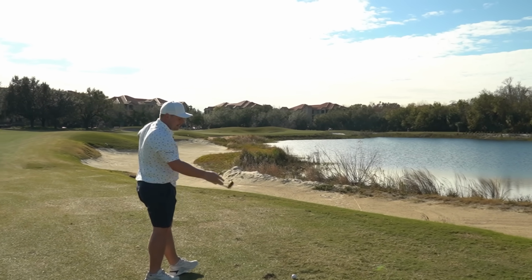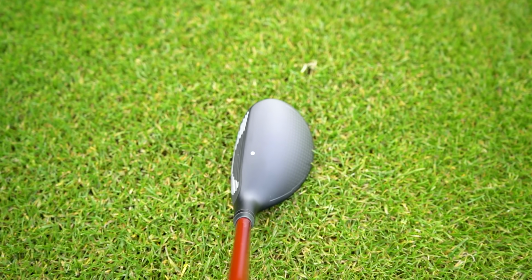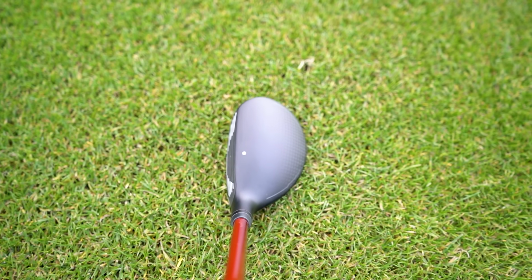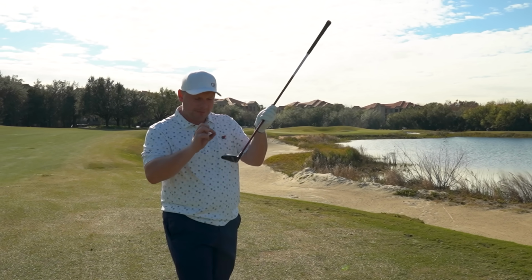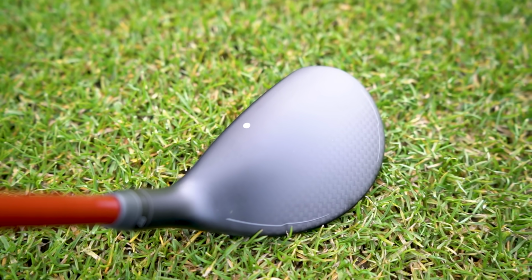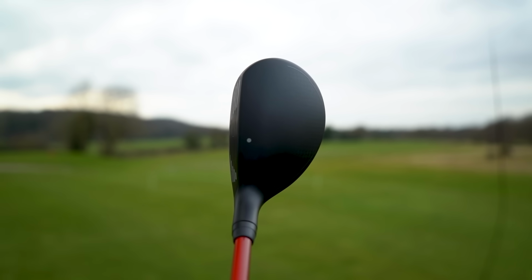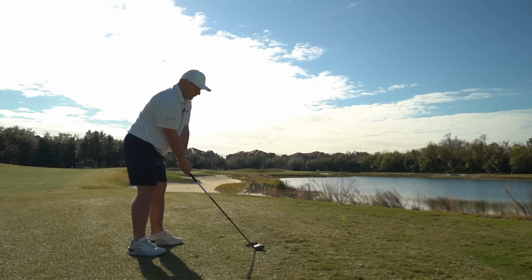One thing that I really like, if we look down at it, and we'll put this on screen now, is just how it looks without turbulators. So that carbon fly wrap on top looks fantastic. I actually think that potentially the bits on the back look like you've scratched it with an alignment stick. I don't know why they've put the little kink in there. I do get the idea of having the stripes at the back so it makes the head look a little bit bigger, but I don't really understand why they've staggered them. But I really wish the driver looked like this on top with just that alignment dot.